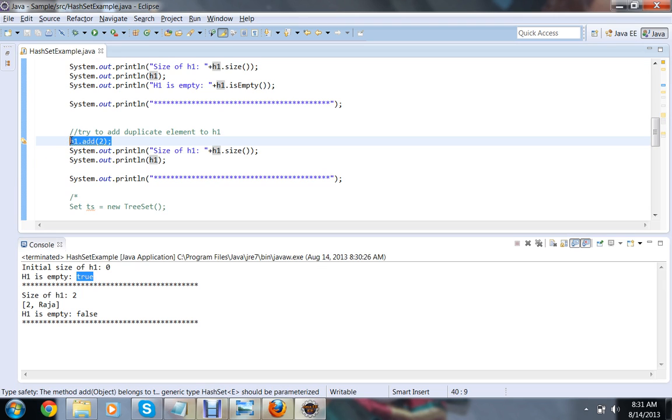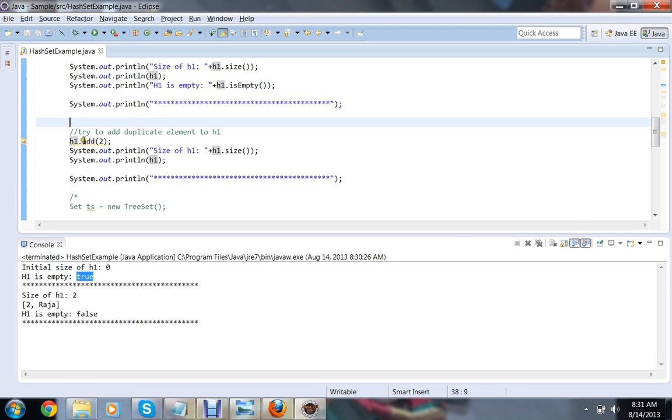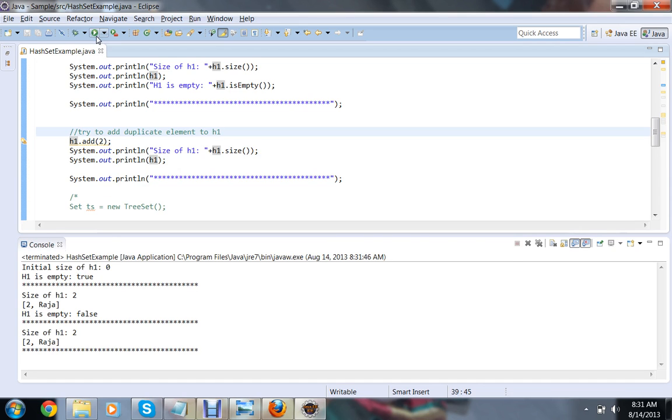I am trying to insert a duplicate element into h1 by h1.add(2), and after inserting, again I am retrieving the size and printing the hash set. If that gets added successfully, then the size will become 3 and the another 2 will be printed along with the remaining elements, but that did not happen because the hash set will not allow duplicate elements, right?